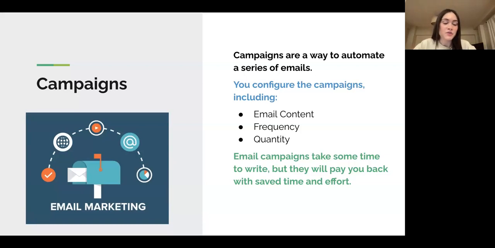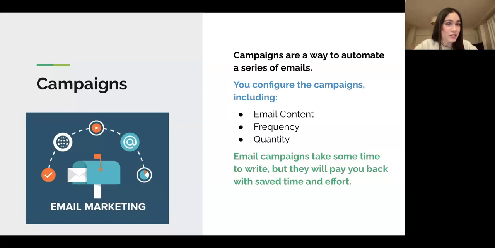We've had several town halls before on email marketing where we've talked about how it's not pushy. I know in the Montessori space, we don't like to come across as salesy. That's not our nature. But a well-crafted email campaign can offer so much value to parents. And again, a parent can always unsubscribe to an email. So it's really not as invasive as you think. If a parent is truly done receiving emails from you, they're not interested at all, all they have to do is scroll to the bottom of an email and unsubscribe. Everyone is familiarized enough with email marketing at this point that they know to do that. So you're not going to be bothering a parent per se if you're using email campaigns.